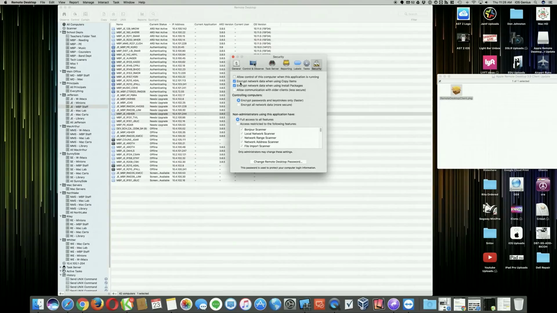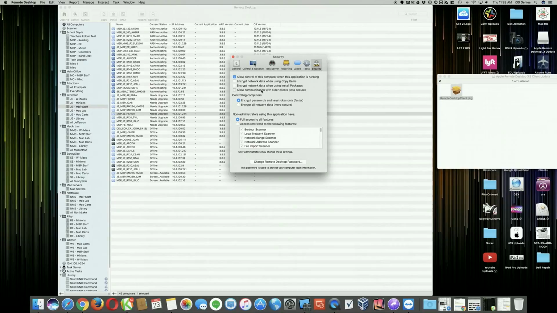So you want to allow control of the computer when this application is running. That's pretty much all the time you want to do. So when you double left click it, does it click observe or does it do control? It would always do observe, so you want to do control. Encrypt data, you can always uncheck these. I always uncheck them individually as I remote into them or send a package or so forth. You can just do it right here and it just completely removes it altogether.